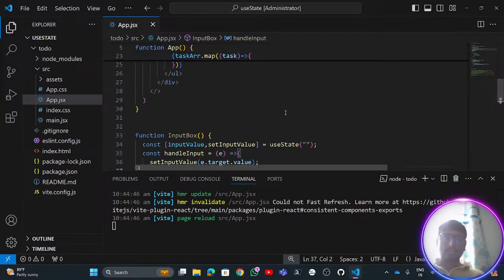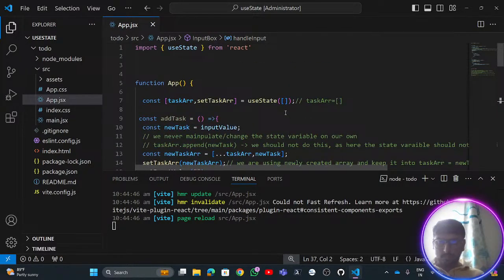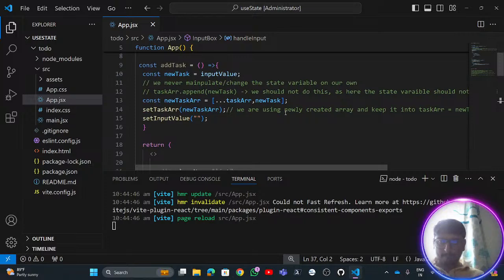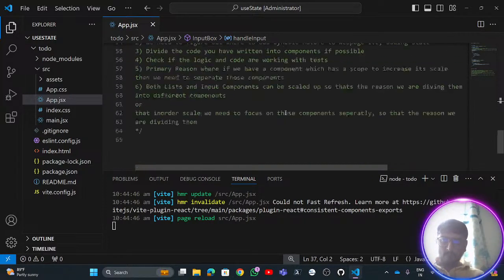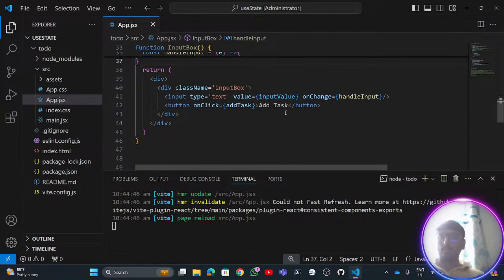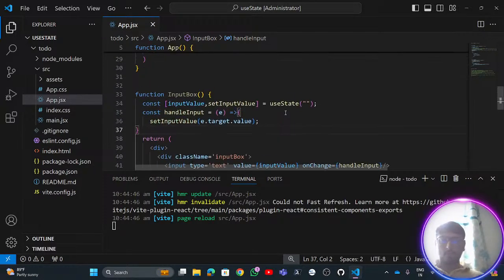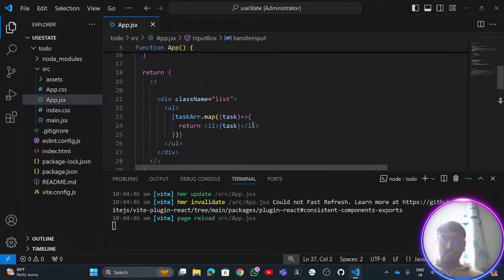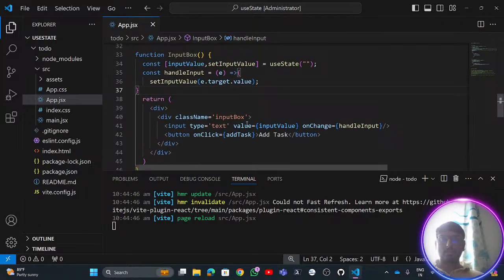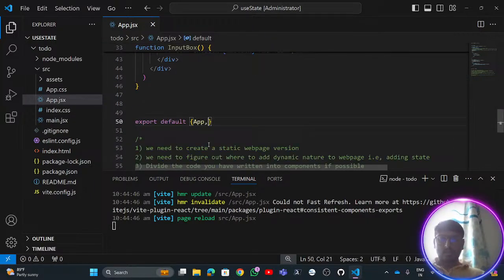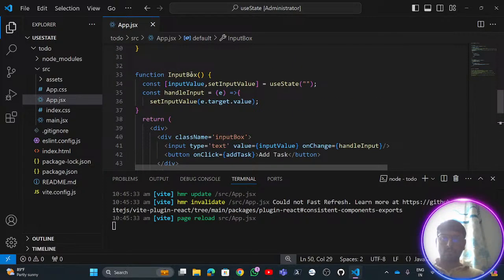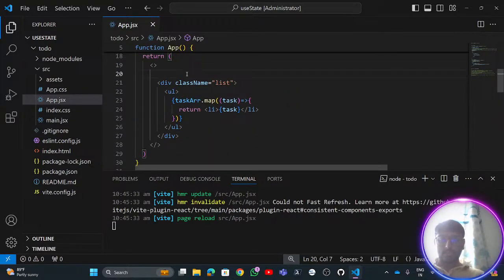And also whenever there is this click button, here we also have another simple component, which is the list. Input is nothing but a box itself, so I'll use the same input box as a component inside it.